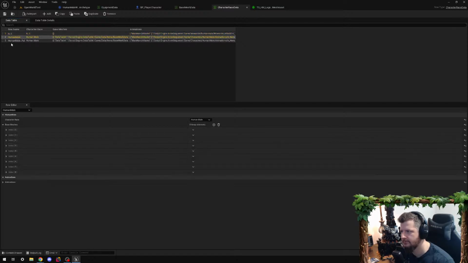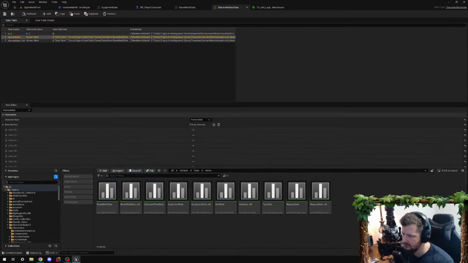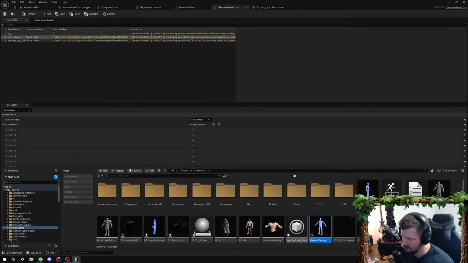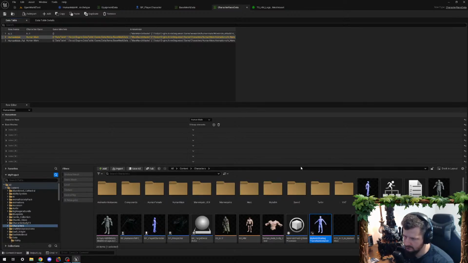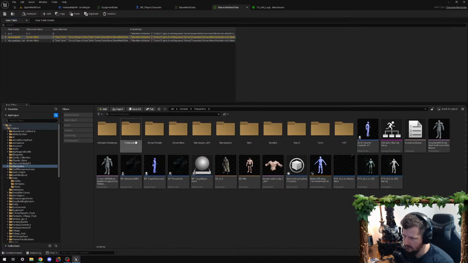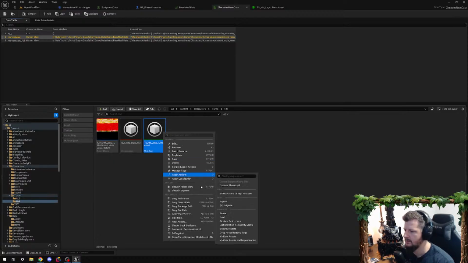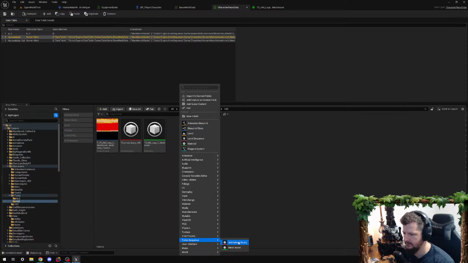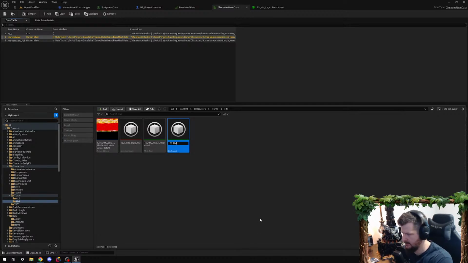Where are you? We can just do this. Sorry, it's really hard for me to click things today. Okay, make a new turbo sequence mesh asset, TS, HM. God, I have to make one of these for every single piece of gear. What do I call it? Striped pants one. What is the actual mesh called?